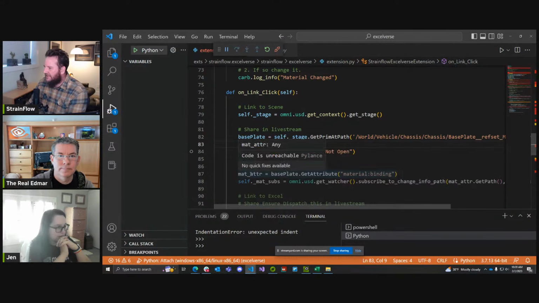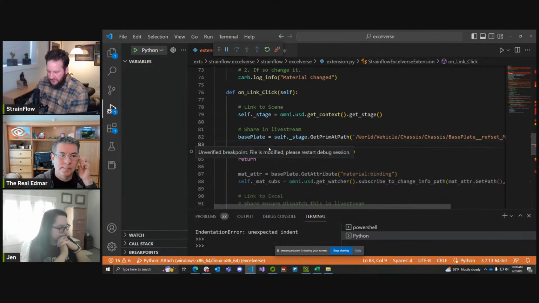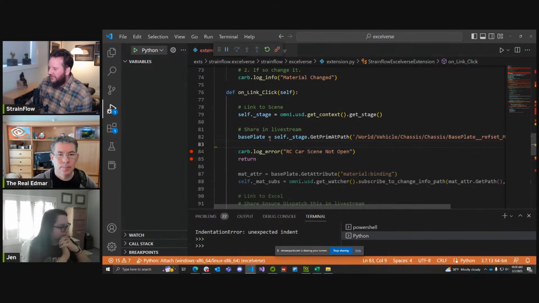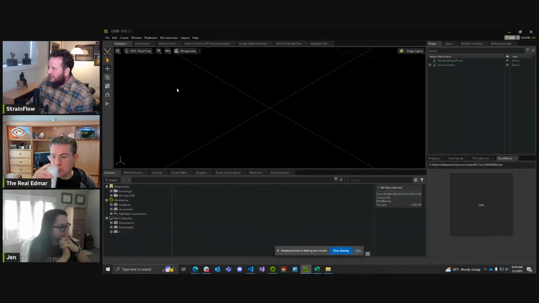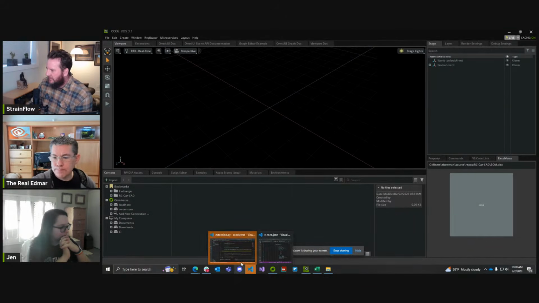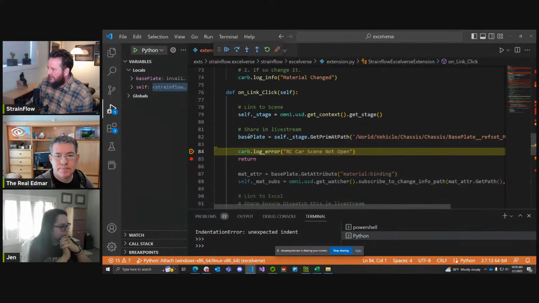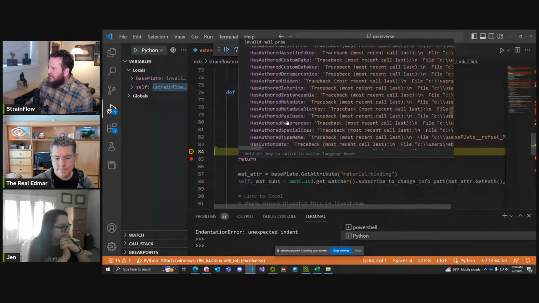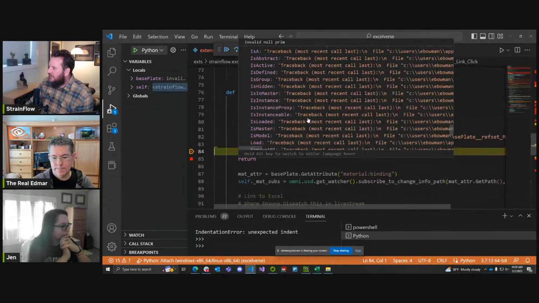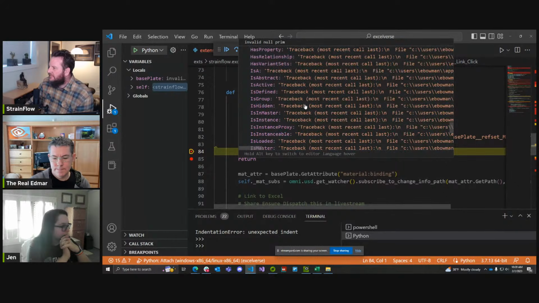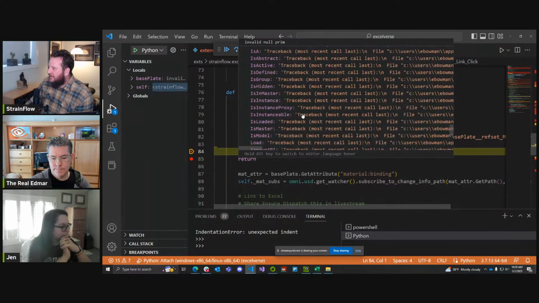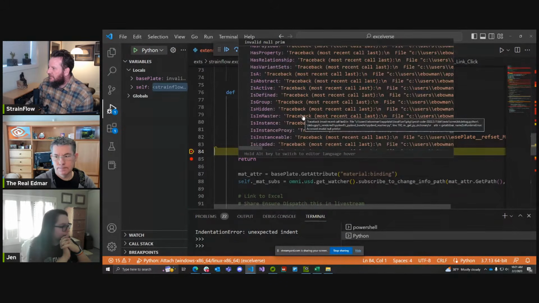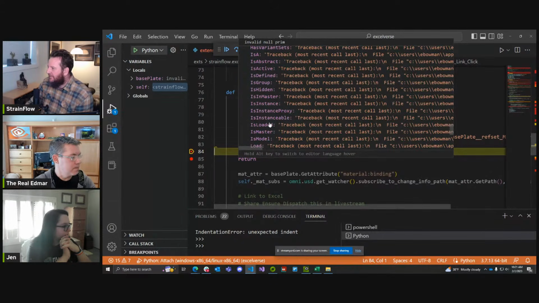I'm having a hard time with it, so I'm going to put a stop here. Sometimes I have a better time seeing what's there when I'm debugging. So now we can look at baseplate and all of its info. We've got is valid, is invalid, is loaded.